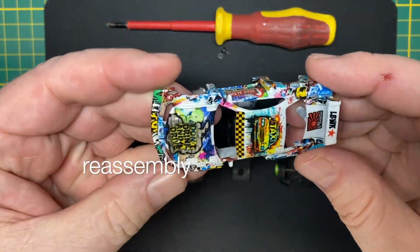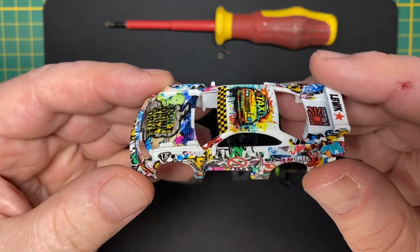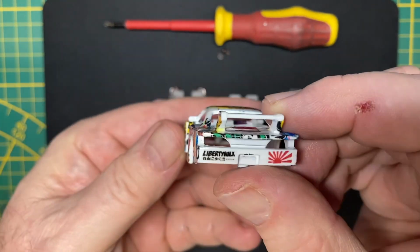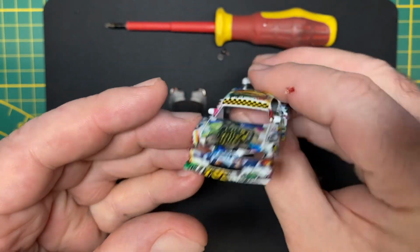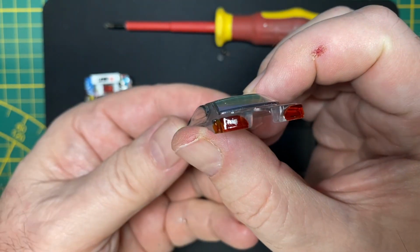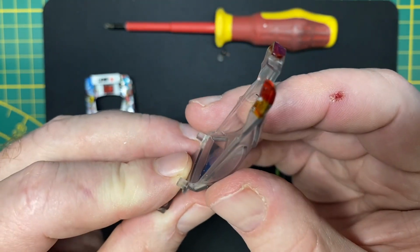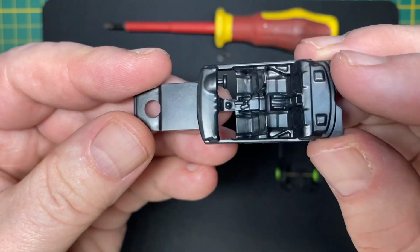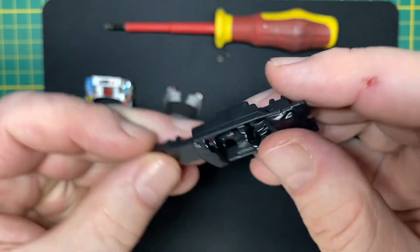Time to put it all back together now. A couple of coats of clear on top of this after the decals had thoroughly dried out gives it a nice high gloss shine, looking very good. Just the taillights and blinkers detailed on the smoke glass. This part remains untouched, because you're not going to see the interior.